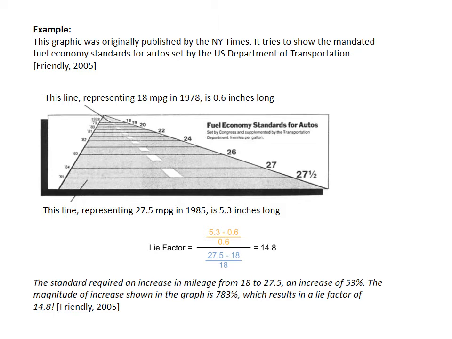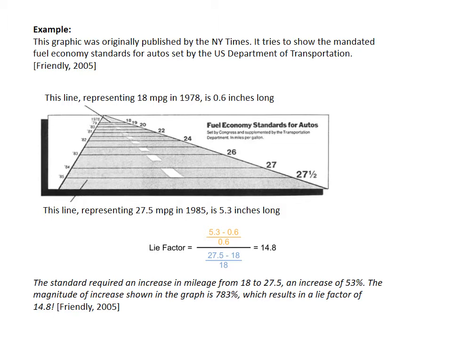It shows DOT information, and what this graphic is, it's kind of neat, right? The whole idea is that on the left-hand side of this graphic, you're going through time. So the furthest part away, towards the horizon, is 1978, and as you get closer to the foreground of the image, you're going through time. You end up in 1985. This is supposed to show increasing fuel economy standards for automobiles. So on the right-hand side, you see these numbers increasing. That's just the increasing miles per gallon.